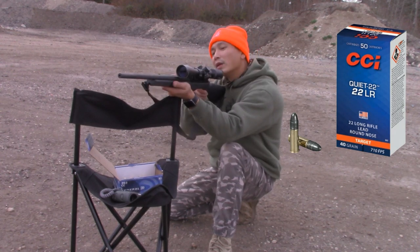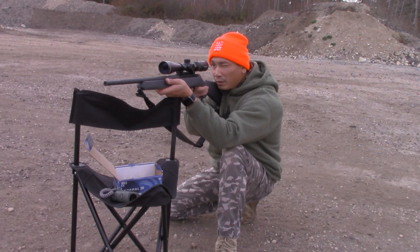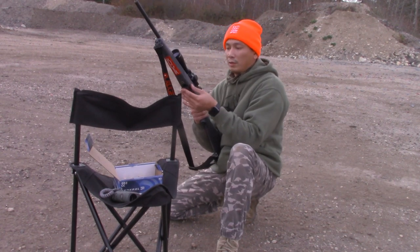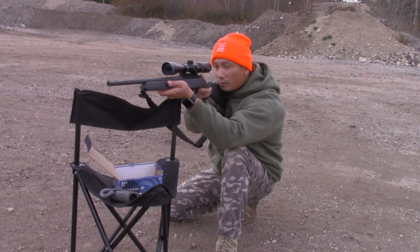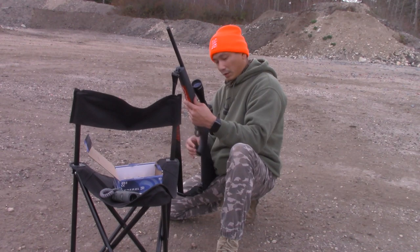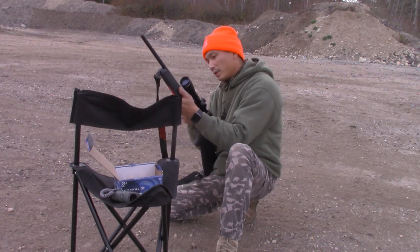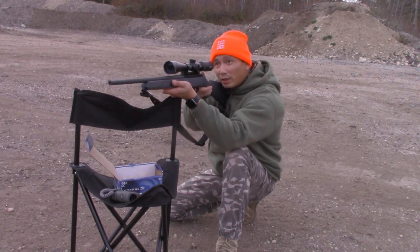Well, that was way quieter. It didn't eject. Just as I thought, it's going to have ejection issues for sure, probably at every shot. And it got stuck in there too. So now we have to clear that malfunction. Reload the magazine, recharge the bolt. And again, stuck in there again. Have to take out the magazine, push it back in, clear it, reinsert the magazine, recharge the bolt. Yeah, every shot is basically a malfunction. But it is a lot quieter.